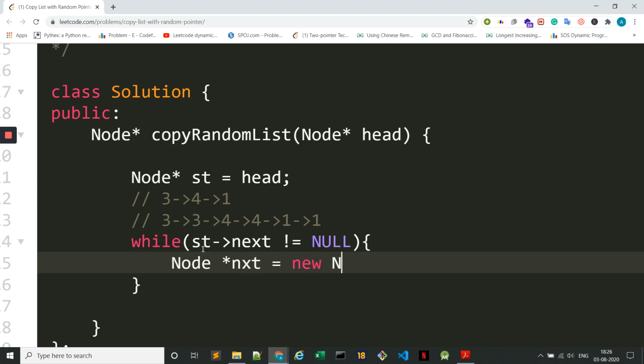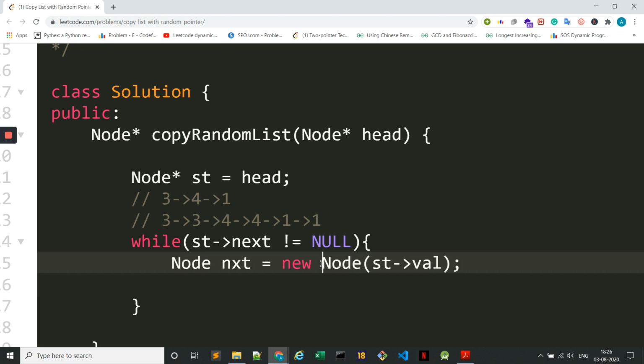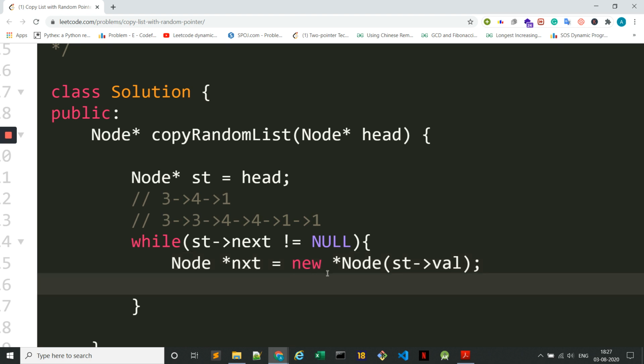This will be nothing but a new node with the value of st. So I have created another node. I think this is the way we can create a new node.